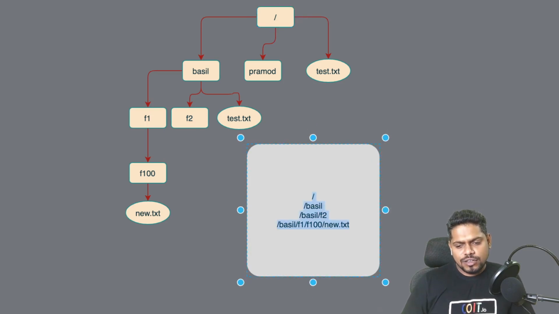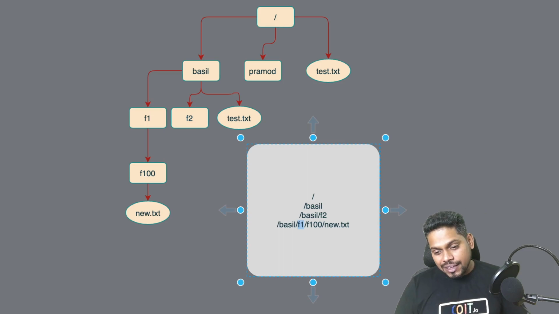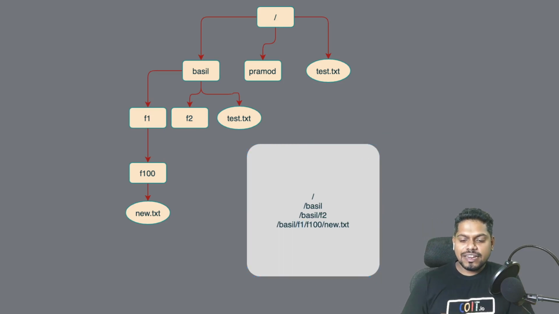So yes, the first slash always is this one, and whatever slash you find in between, of course, is a separator. It's like a delimiter between folders. But the first slash is important. Don't forget that. If you are new to Linux, chances are high that you miss this out. So don't miss this out. All right, so that's the idea. This is how you can locate different files and folders in Linux.